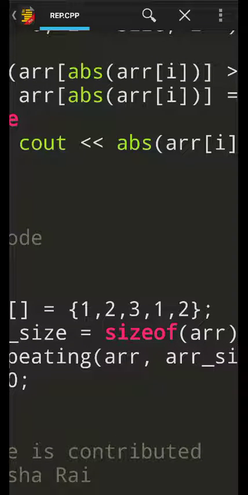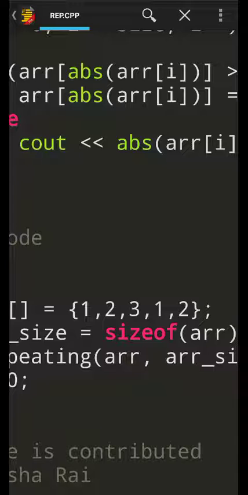when the algorithm iterated and first examined 1, it took the absolute value of this element 1 and used it to index on its own self, which points to 2, and caused this element 2 to be negated. So on the first iteration, the array has mutated. The array is now 1, negative 2, 3, 1, 2. Okay?